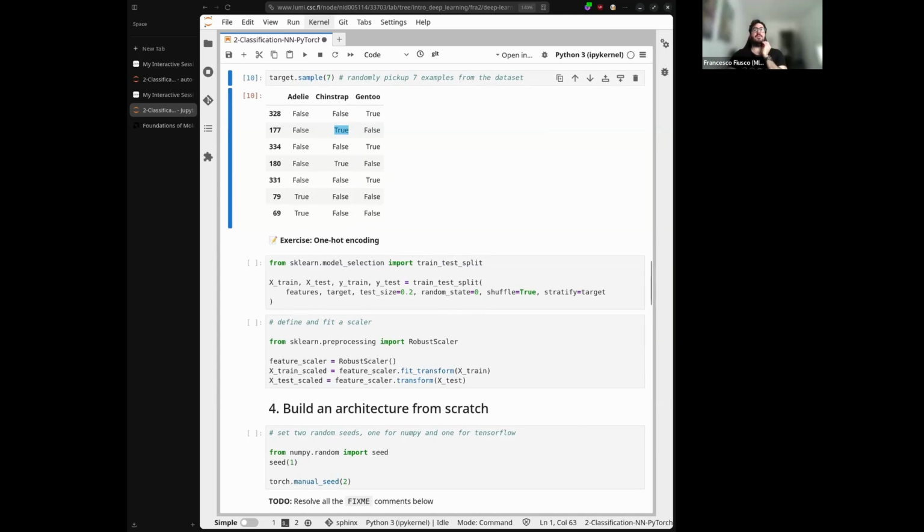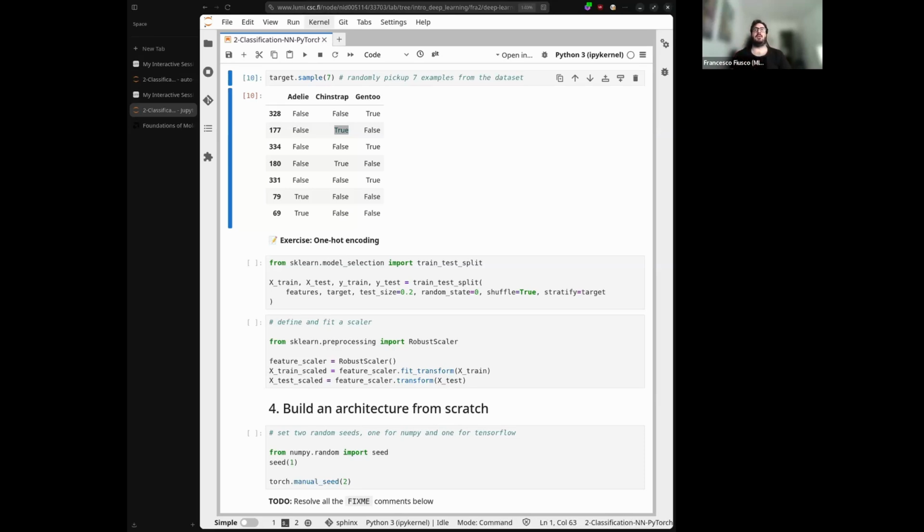Then we have to do something very important. We want to train our network. The way neural network training works is kind of supervised. We show a number of examples to it and tell it, okay, given this set of features like bill length, flipper length, and all the other ones that we're considering, this is a Gentoo, and this other one is an Adelie. So we show a number of examples to it.